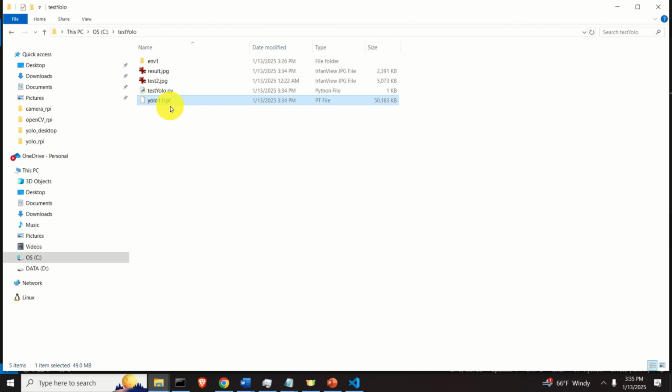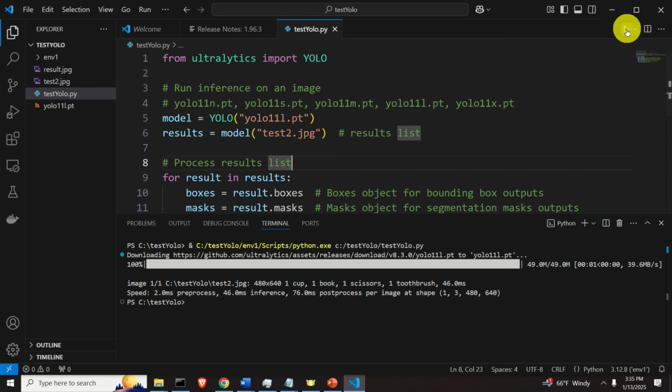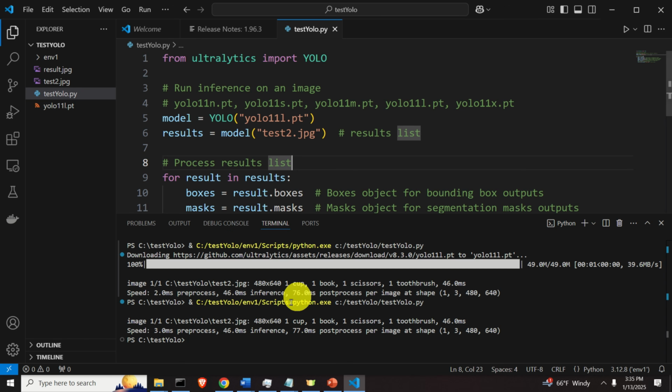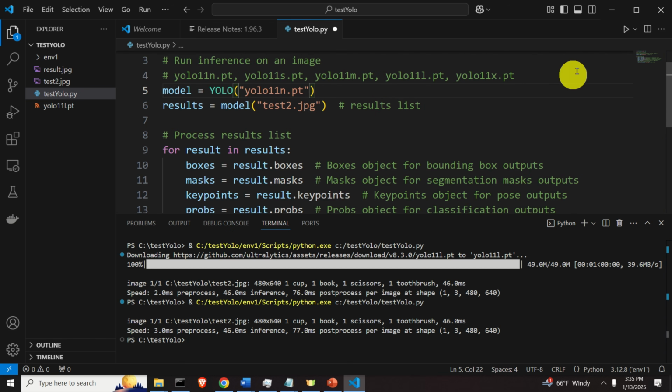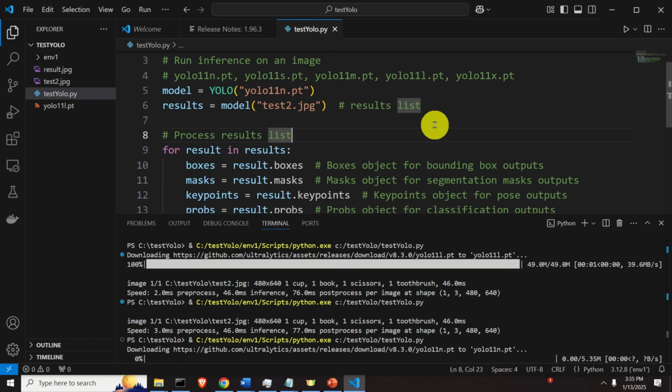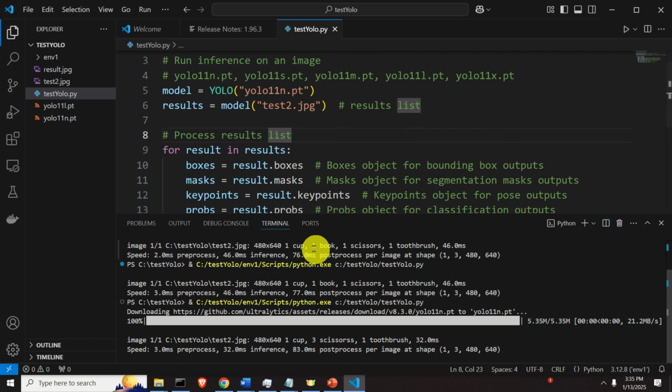Another thing to observe over here is the model file that's being downloaded from the internet. So next time you try to run the model, the file will not be downloaded. The file already exists on the local computer, and here it is. So let's now change the model. For example, let's use a smaller model, and you will see that the performance is not as good. So if I change over here, a new model will be downloaded, a smaller model, and let's see the results.